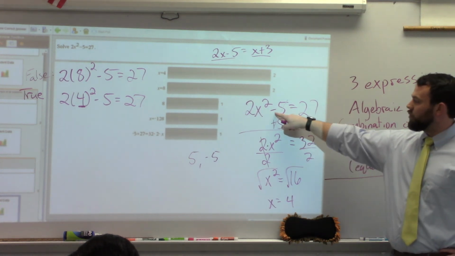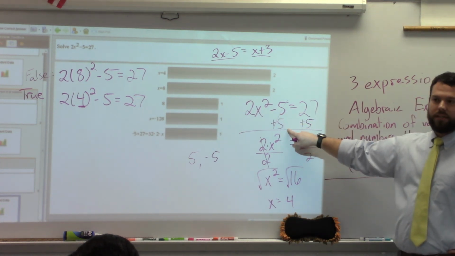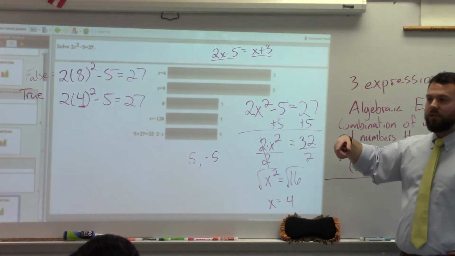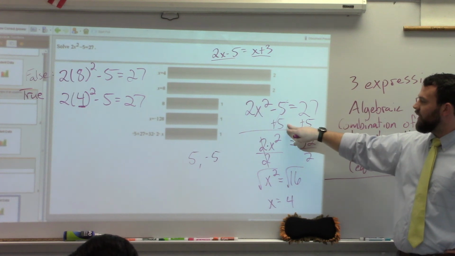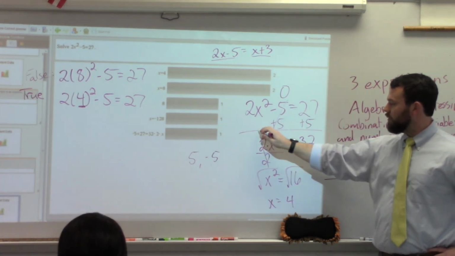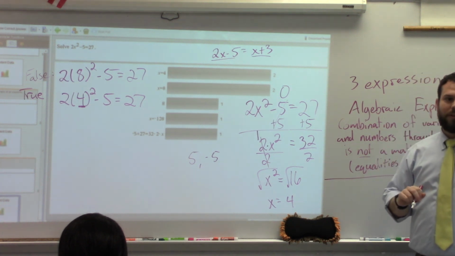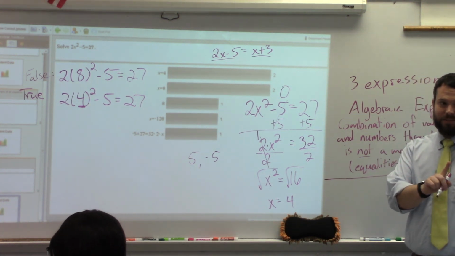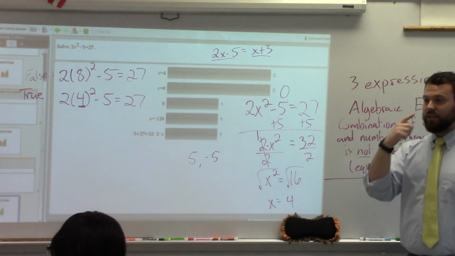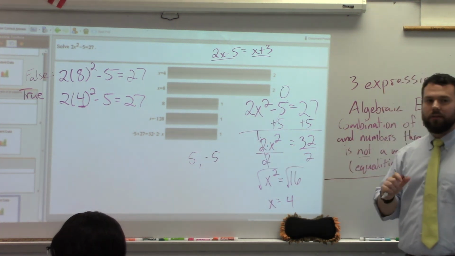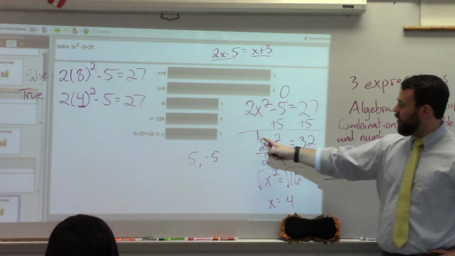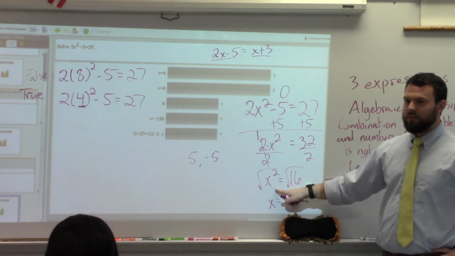That means the operation that undoes something. The inverse of subtraction is addition. That means it undoes something, right? But it's also important to notice, it's not just canceling. What's negative 5 plus 5? 0. What's 2 divided by 2? One. That's why you can't just say cancel. Because that's very different, isn't it? Yes. In fact, you don't want a 0. What would 0 times x squared be? 0. I don't want a 0 there, I want a 1. Because 1 times x squared is x squared.